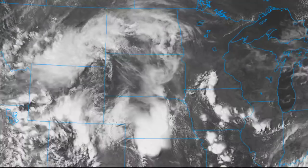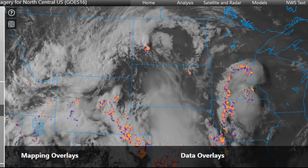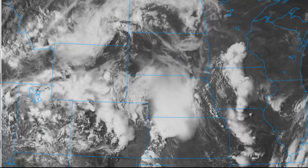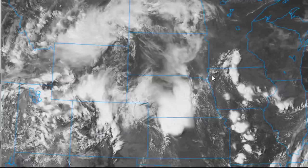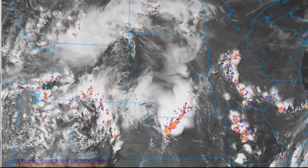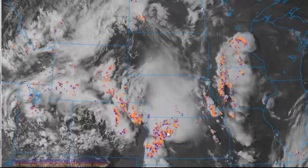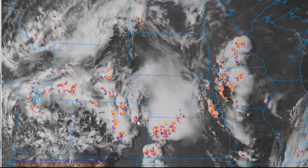Yeah, I really like the lightning on these GOES-16 products. Let me see if I can bring that up here. They've got this overlay here. I'll show you how to get to that. You click on this product overlay and go to the GOES-16 GLM flashes. It's loading right now, so it's flickering a bit, but you can take advantage there of the lightning detection on the GOES satellite. So definitely very energized there in western Kansas and eastern Colorado. Looks like one very strong storm just north of, I guess, the Burlington area.